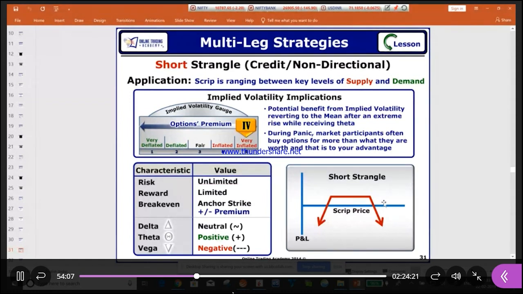Okay. Theta is positive. Why? Because you're selling options here. This is a credit strategy. So theta is always going to be your friend. Vega is going to be negative and high because first of all, you are selling options in section 5. What if the volatility increases? It's going to hurt your position. That's why it is negative. And what if volatility drops? Will it help your position or hurt your position?